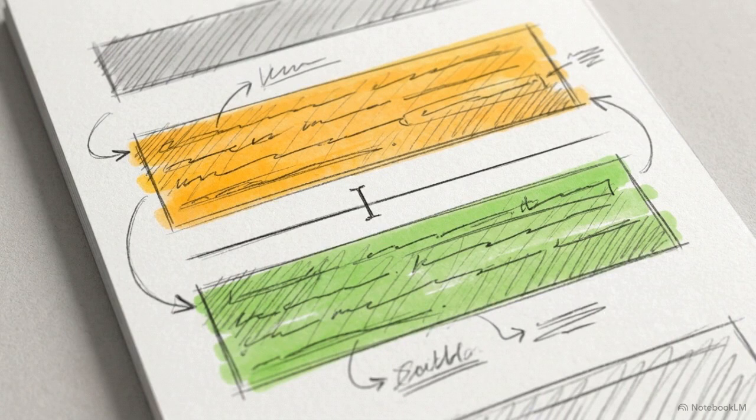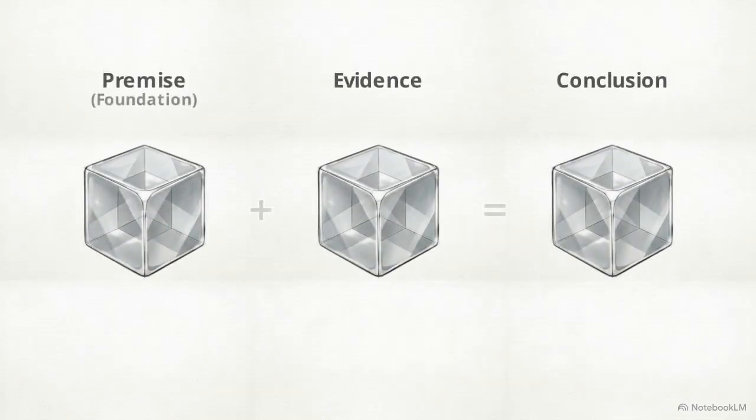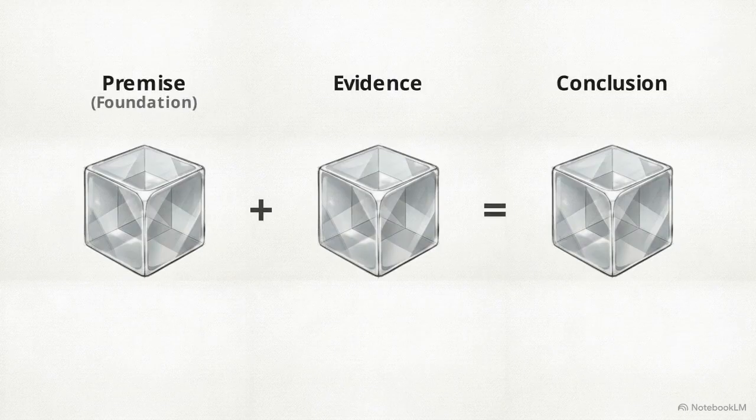Now for step 2, splitting that identified argument into 2 distinct functional pieces. Every argument has a foundation, called the premise, and a resulting claim, called the conclusion. For example, if someone says, "His father is a criminal, so he will become one," the premise is the father's criminal history, and the conclusion is the son's predicted behavior.